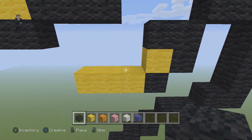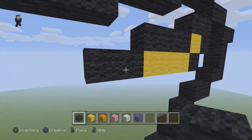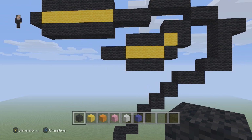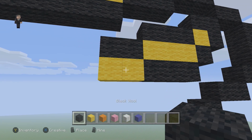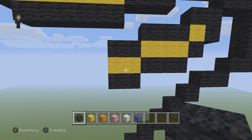Now, above those 3 yellows, we're going to place 3 blacks. Then 2 blacks to the left and 3 yellows on the bottom. Now we're going to grab our yellow. We're going to place 2 yellow wools here. Then we're going to grab our black and place another 2 black wools.